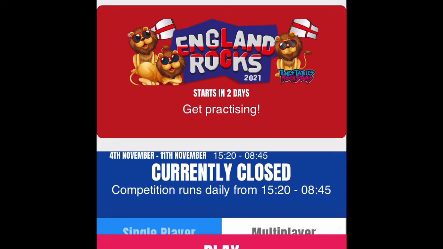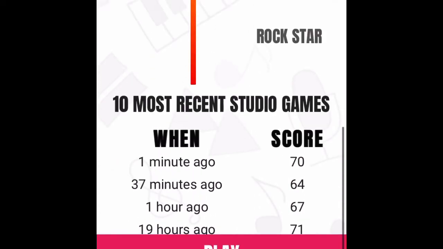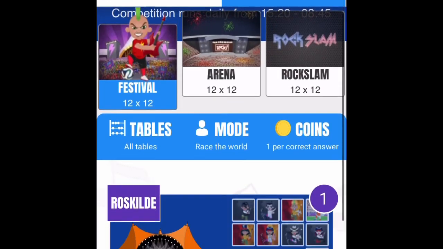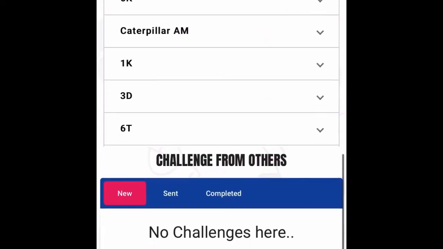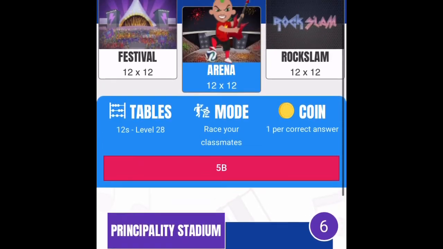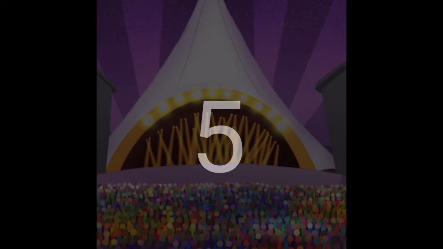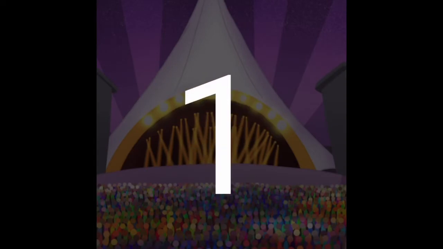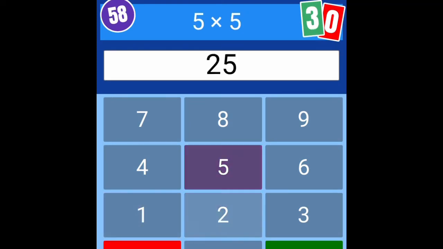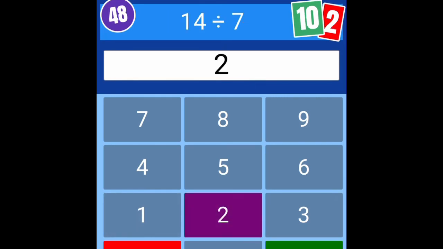Okay, I don't know why I went silent. So my highest is 77, I think. Now, first of all, if you want to be a Rock Hero, you first need to learn all of your 12 times table, which you can do by playing studio only, or by finishing all of your gigs in garage. How I learned all of my 12 times table is just playing studio and studio and studio. And I learned my times table.